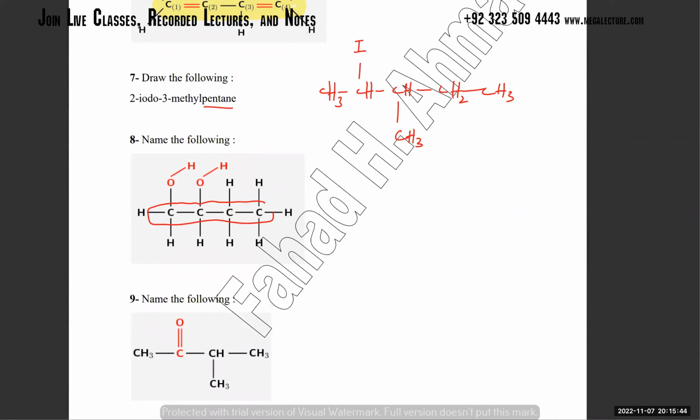Hunaid, what's the name for this thing? Thinking, sir. Yeah, it's 4 carbon atoms. One, two, three, four, 4 क्या होता है? 4. सर हाँ जी. सर ये ऐसा होगा ना, ब्यूट ब्यूटेन और 1,2 डायॉल.